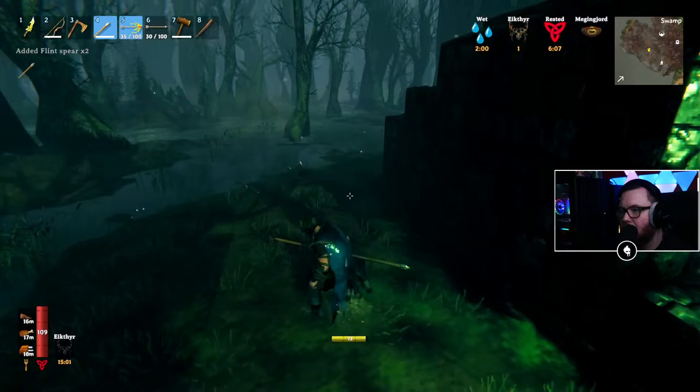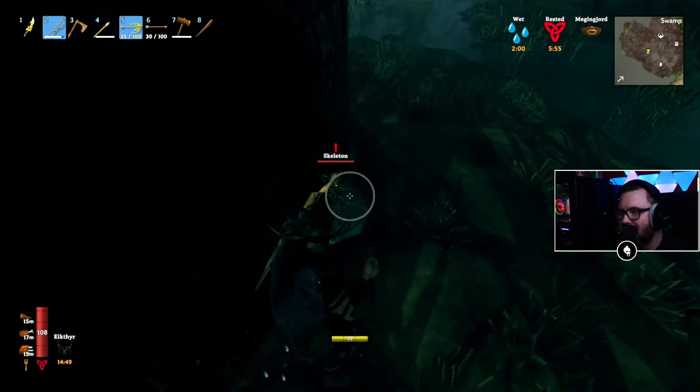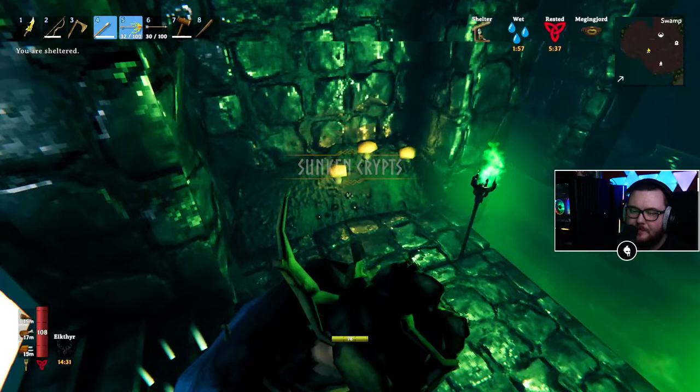All right. Oh, look at this skeleton. How embarrassing for you. Oh, you're a goddamn archer though, aren't you? What about this? Point blank. Yep. Can't aim like you can point blank. Everyone knows that mobs have hacks when it comes to archery in this game. Here we go, our first sunken crypt.